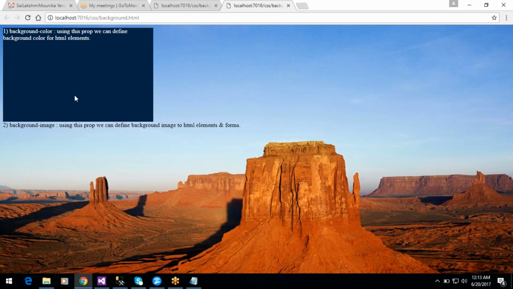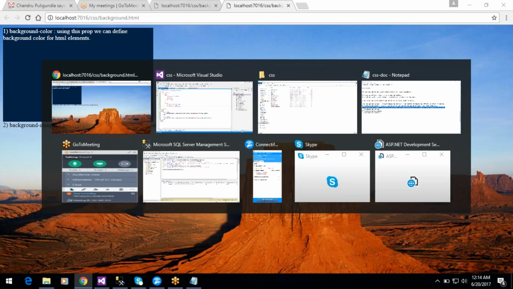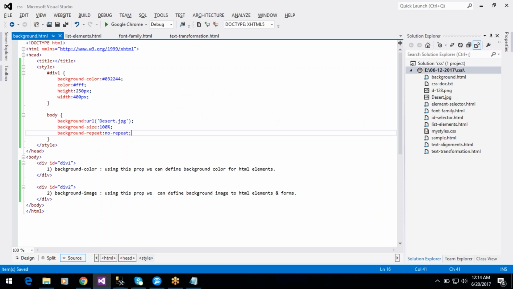Okay, so no changes in this form. Three properties are completed: color, image, repeat. The remaining two, background attachment and background position, are your assignment. Try to solve these two assignments.